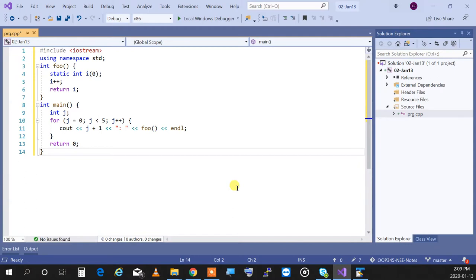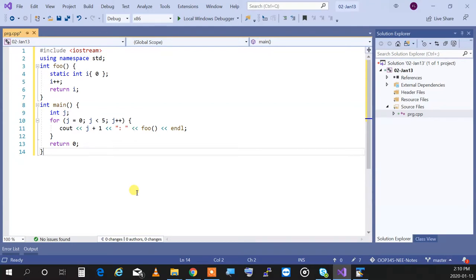So if I have static int i = 0, we are doing C++17, so we might as well use it, okay? So static int i, 0, and i is 0. That's another way of initialization that we're going to learn soon. So it's actually initializing i to 0. Now, because i is static over there, it's going to get created only once and it gets initialized to the value that it has. And after it is set and done, every single time you are calling the foo function, it's going to use the good old static that it has. And the value actually remains the same. So it keeps its old value.